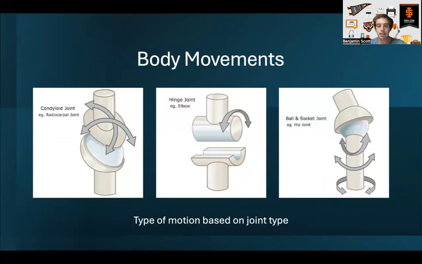For movements in the body, there are different types of motion which are covered in the text, so I won't go over all of them. But the biggest thing is the type of motion is based on the type of the joint. You have hinge joints, ball and socket joints, condyloid joints, and other joints as well. They each move in a specific way. You'll see things like abduction, adduction, flexion and extension. You'll see pronation, supination. A lot of those different movements are specific to a certain joint type or to a specific region of the body. So pay attention to those and take some notes on that, just because of how important that stuff is.